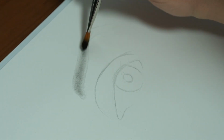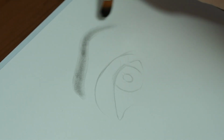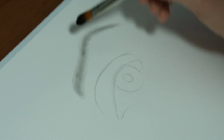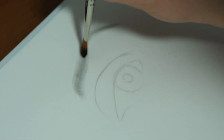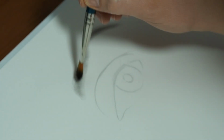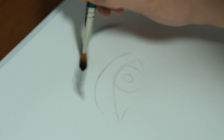Here I actually still have quite a lot of paint on my brush, so that first layer is already rather dark. Yes, that's a dark layer. The way it works is that you put down very light layers and darken them by just going over them as often as needed. And that way you'll get the really smooth gradients.